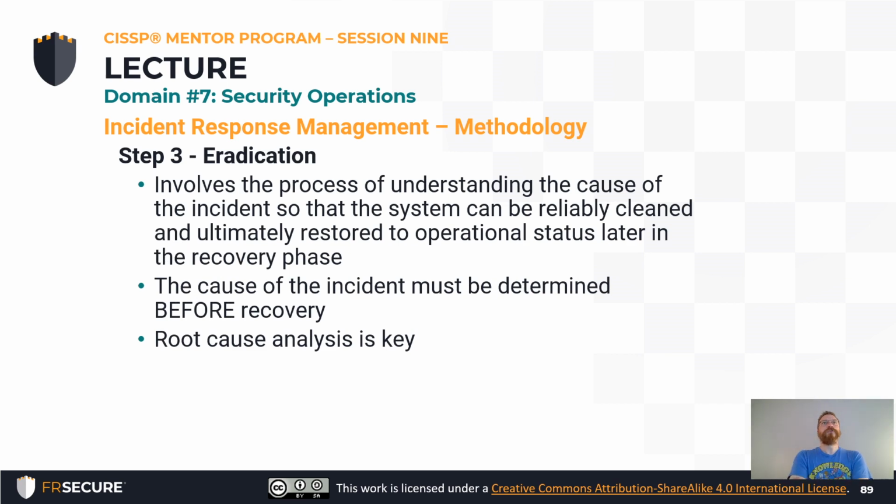All right, so eradication. Now we've got contain. We know it's not spreading anymore. We've got control of the situation. Now we got to get this figured out, what exactly is going on, so we can get these systems clean and get it back up in that next phase. So what was the cause? How do we fix it? And what's that going to look like?